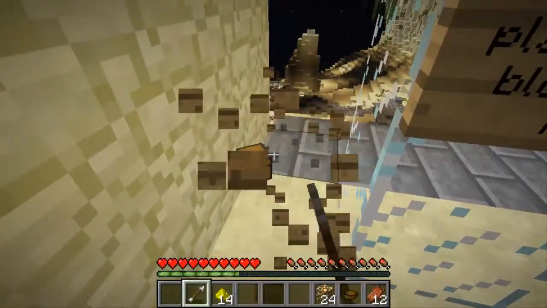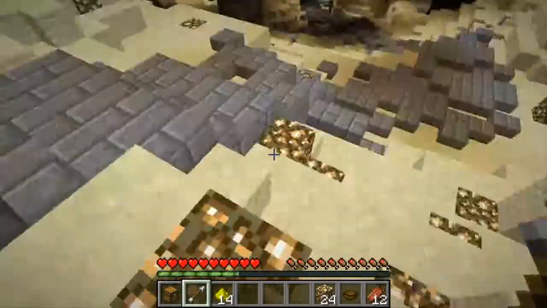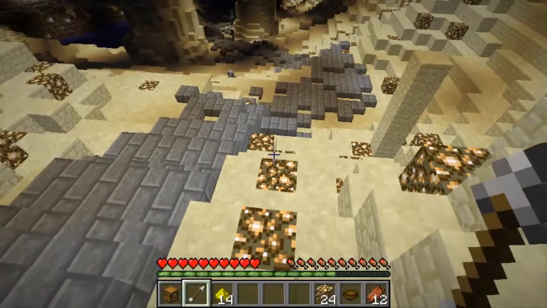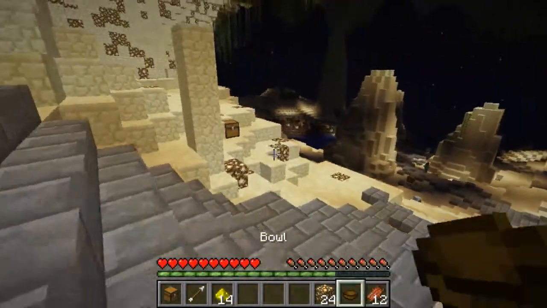Always have a chest on your bar to block off stuff. Where did you drop anything? He didn't even drop XP. Oh, there we go. I was gonna say he didn't even drop XP. What the heck? There's the mushroom. Let's go get another stew.